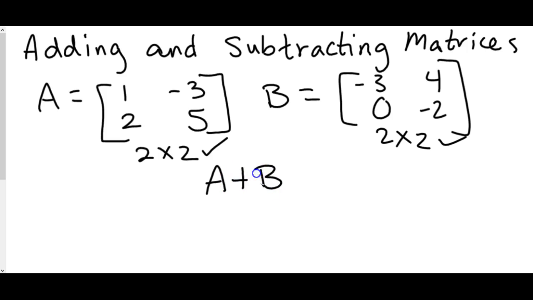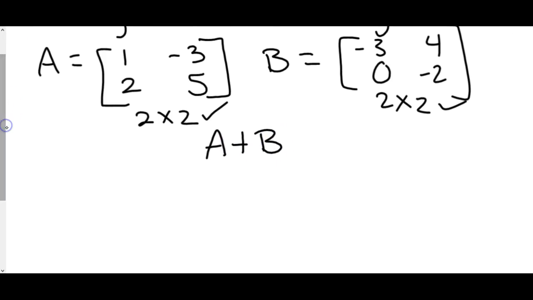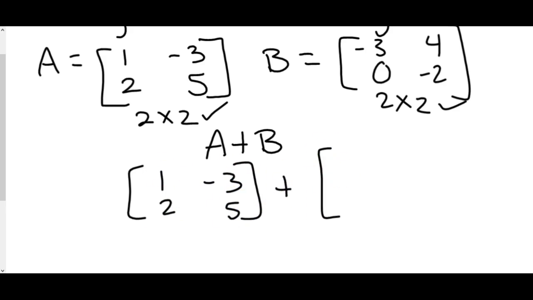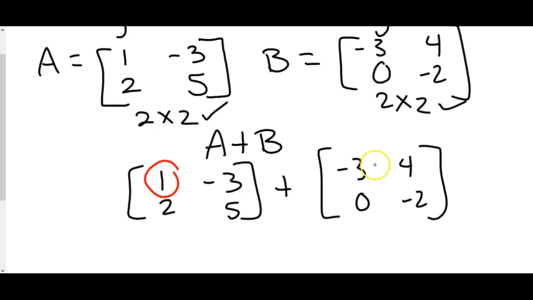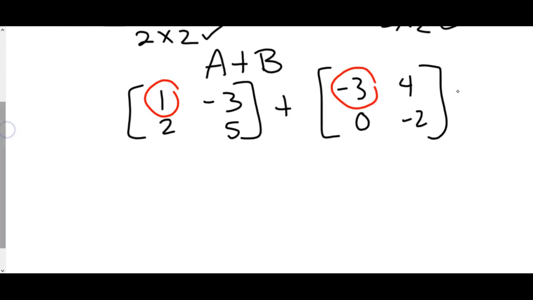We can do matrix A plus matrix B. We add the corresponding elements together. 1 is in the top left corner. This is element 1, 1, because it's in the first row, first column. -3 is also in the top left corner of matrix B, so first row, first column of matrix B. We add those two together. So for our answer matrix, 1 plus -3 is -2. Those corresponded, so we add them together.